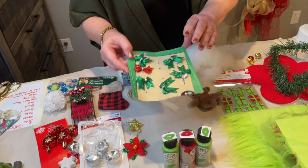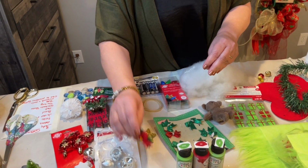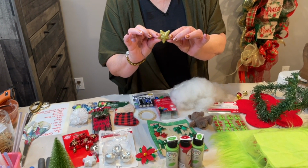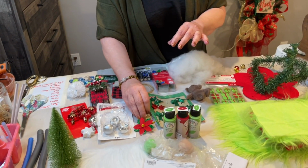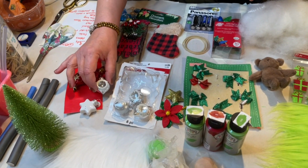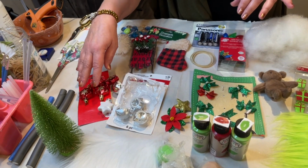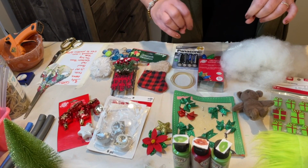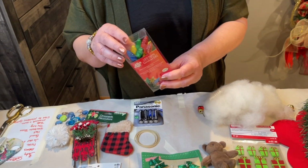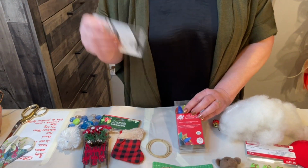And then I just need one of these bows from Dollar Tree, one poinsettia from Dollar Tree, one gold star from the scattered foam pieces from Dollar Tree, and then I've got some miscellaneous little ornaments that will be hanging from his garland or from around his neck. So I just have miscellaneous ones here that you can collect and put around his garland on his neck. Then we're going to need the lights that go around his neck from the Dollar Tree, and they take AA batteries from the Dollar Tree.